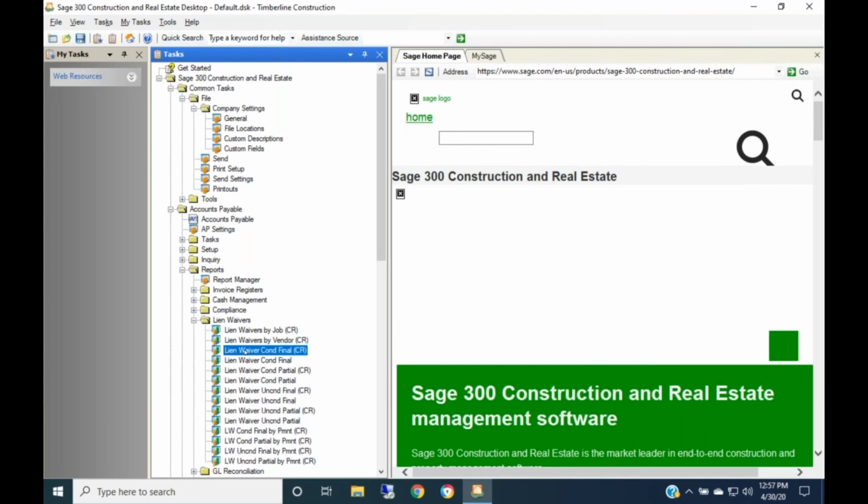So you always want to make it into another folder, like custom reports or something, and put your company name or company initials on it, and then bring it on to here.